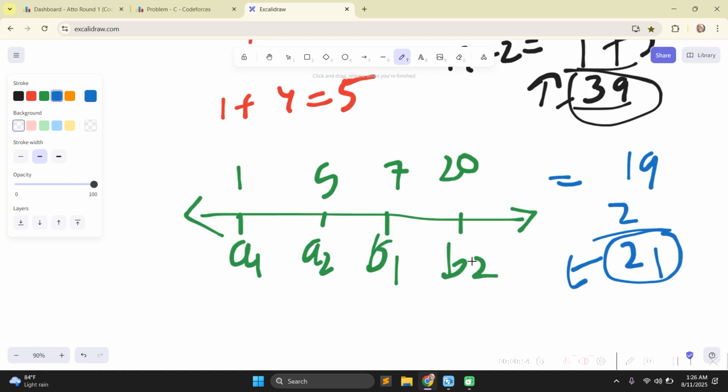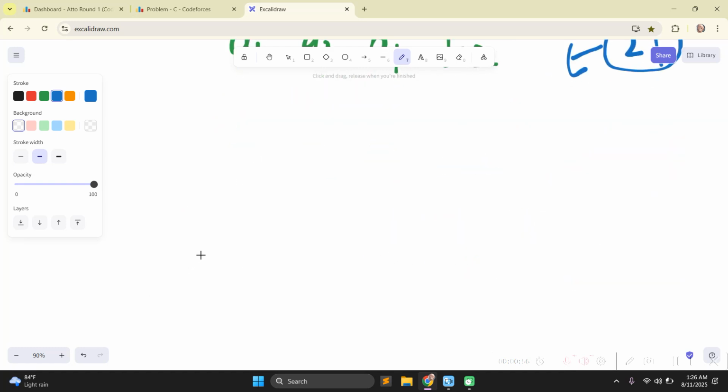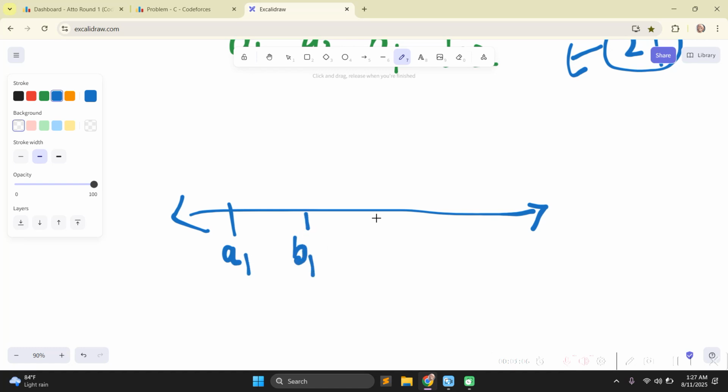Okay, so what if they are intersecting pairs? If they are intersecting pairs like this, a1, b1, a2, b2, right? Now it is intersecting, right? So what can Bob actually do to maximize the answer?